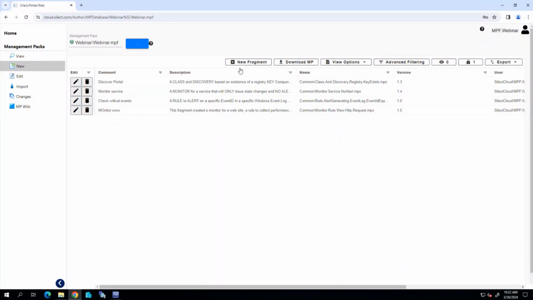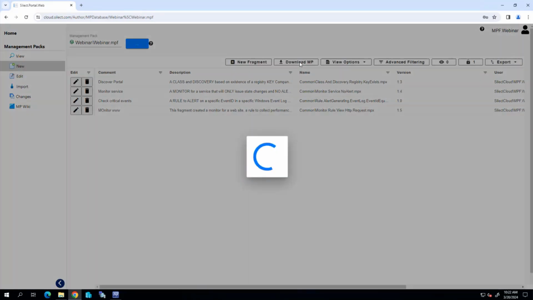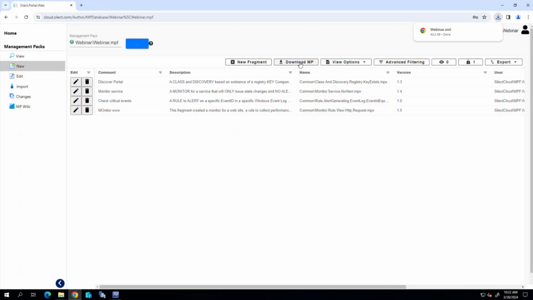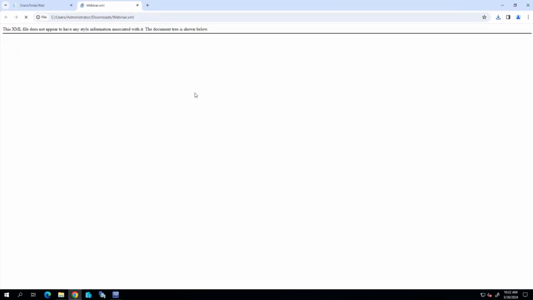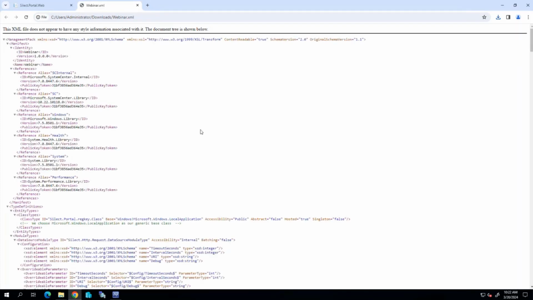The way I'm going to do that is because obviously I need to first of all download this. So when I click the download, that's when that operation is going to take place, and here we see the webinar XML file. It's going to take that MPF and those definitions, those workflows that I've created and the parameters that I've created, and it's going to turn it into a management pack that SCOM can understand.